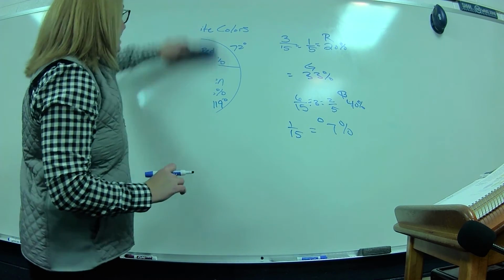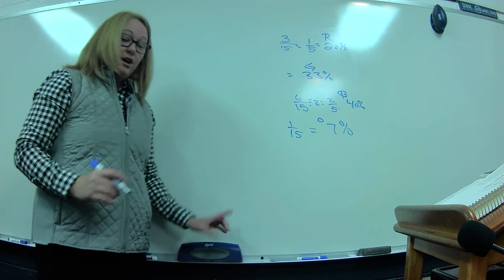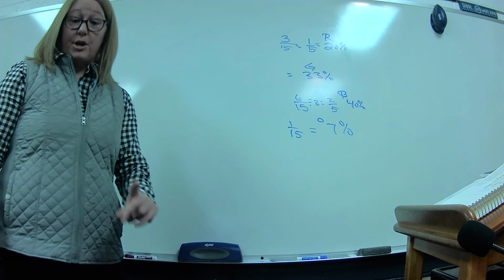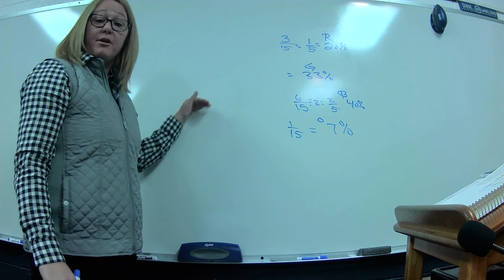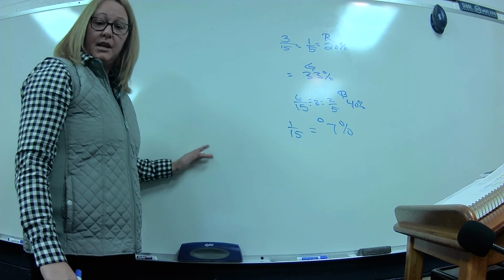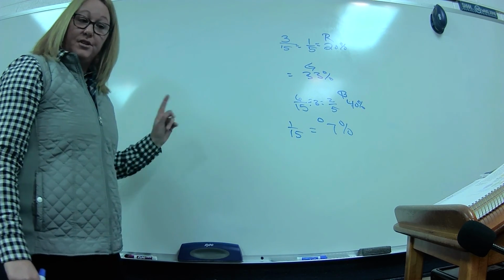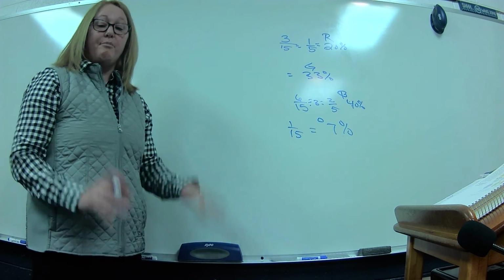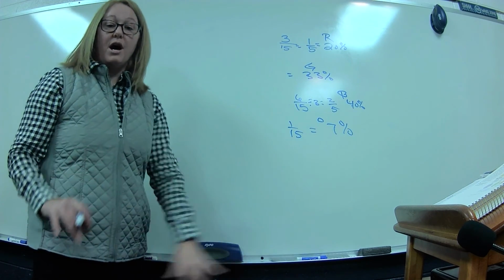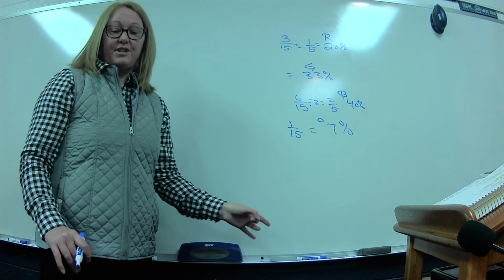All right, so that's just some examples. But again, to set up a circle graph, we have to know the total number of parts. That's the first thing. And then we take our parts and we put them in fractional parts. And then we take those fractional parts and put them into percentages. Remember, a circle graph must equal 100%.